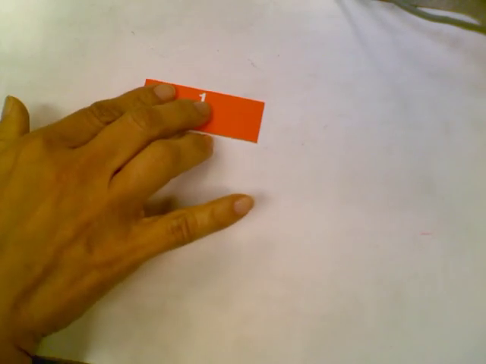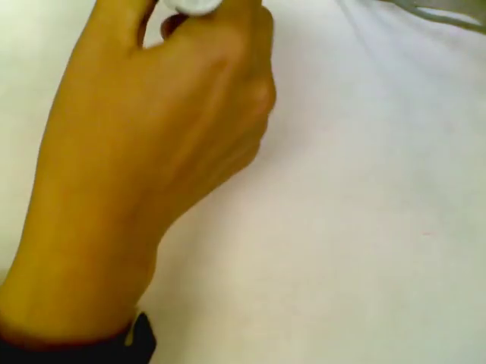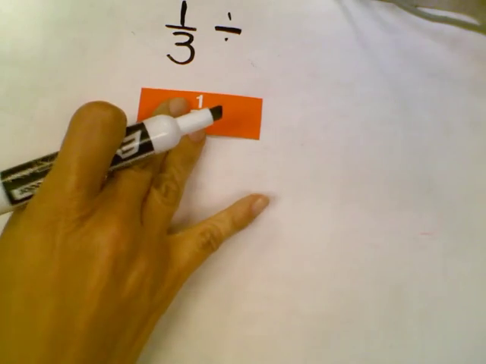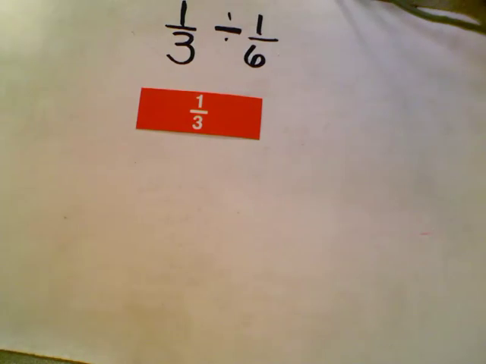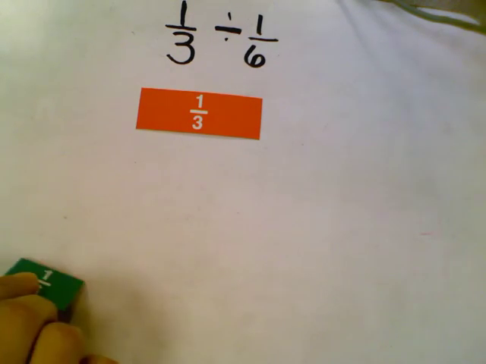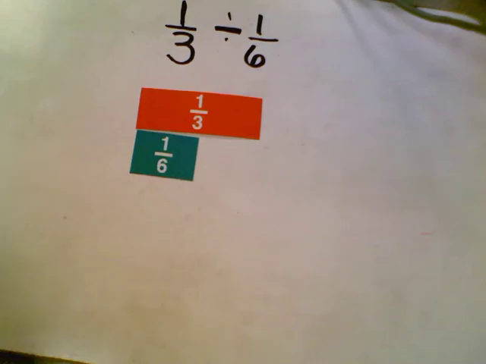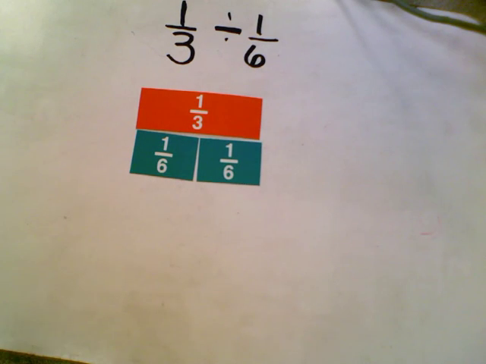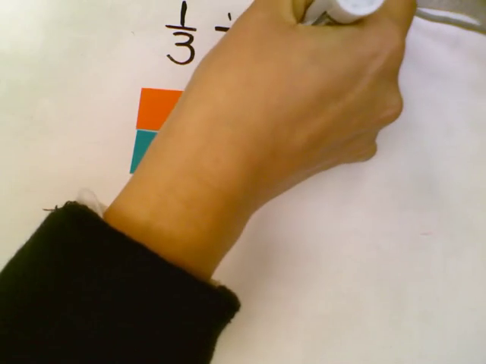Hi everyone, this video is the second part of dividing fractions using fraction bars. Now if you remember from the last video, if we took 1/3, which our problem would turn into this, 1/3, that's how much we had, and we wanted to divide or see how many 1/6 fit into it, then all we would have to do is find our fraction bars and see how many sixths fit into the 1/3. And what you notice is that if I divide 1/3 by 1/6, my answer would be 2.